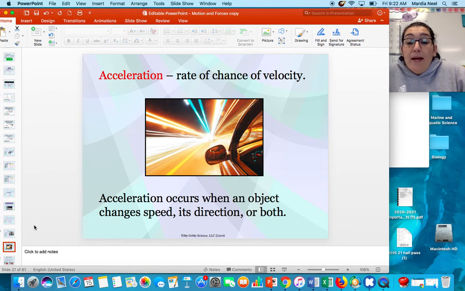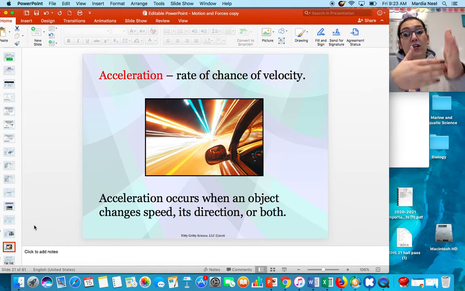If I'm riding my bike at a constant speed and all of a sudden a car comes out in front of me and I push my handbrake on my bike, I have acceleration. My speed changed. If I'm riding a bike and I see a pebble in the road and I swerve my handles to get around the pebble, my acceleration changed. My speed probably didn't change. I probably kept at that same constant speed, but I moved my bike. I changed the direction. So I had a change in acceleration.